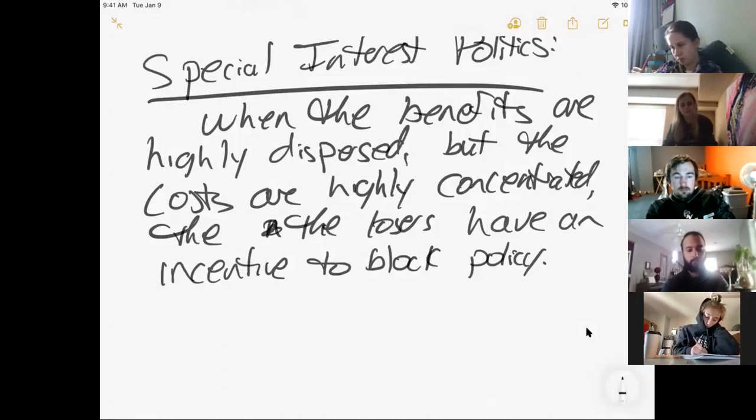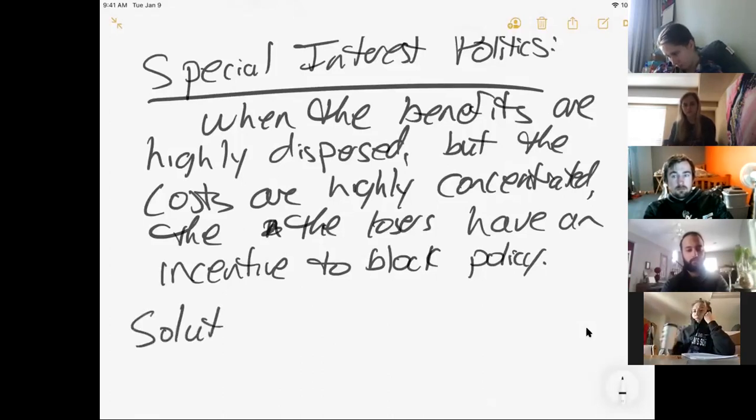That person that makes shoes in North Carolina, that person that is involved in the coal industry in West Virginia, right? Those people are losing their jobs, right? Sometimes because of globalization, but oftentimes just because of technology, they're losing their jobs. And so because they lose so much, they have a lot of incentive to try to block the policy. And that, I think, explains a lot of what's going on when we talk about trade in this country, right? The special interest politics, the people who lose a lot.